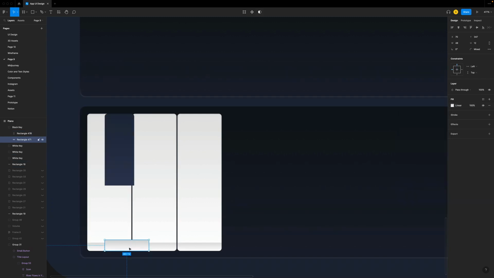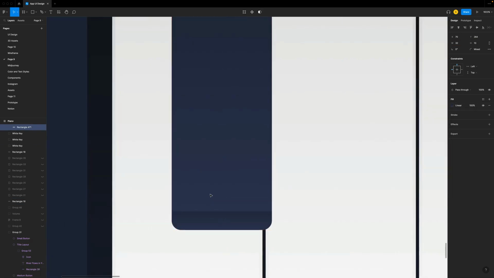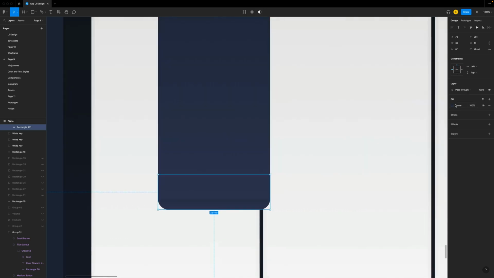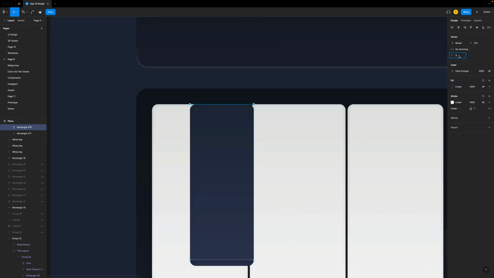Select the smaller rectangle and move it below the other rectangle. Change its size to 32 by 10 and its color to #21283B and #323A56. Select the smaller rectangle and move up. The spacing should be 3. Go back to linear and place the first color so that it aligns with the bottom of the shape. Remove the corner radius and stroke. We don't need them.